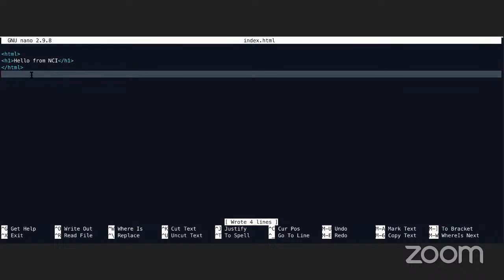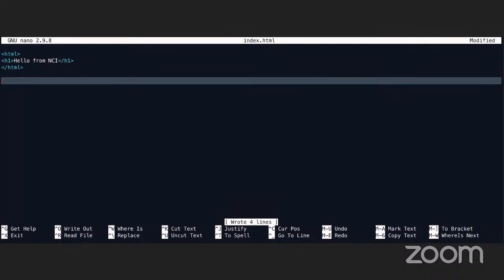So SSH into that. And by default, when you install an Apache server, it creates a folder named www inside the var folder, right? And then inside www, it creates one HTML.